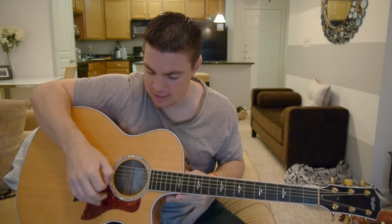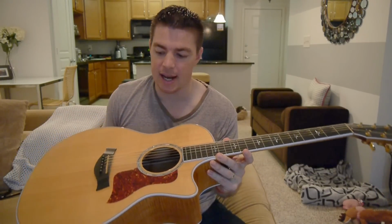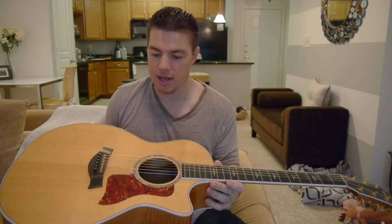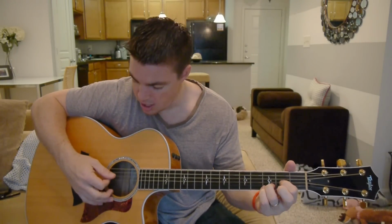Another thing, many guitars, even though the strings are in tune the same, can sound very different. I have a Washburn guitar, the one you've seen on maybe my earlier videos that did not have the cutout. It sounds very different than this. This is a Taylor 614 CE. It's a Christmas present. I love it. It has a really good sound, better than even the camera shows in person. It has a very clear sound.